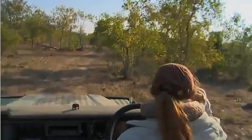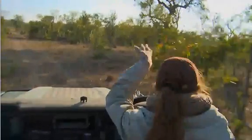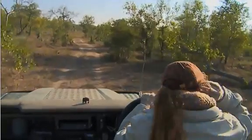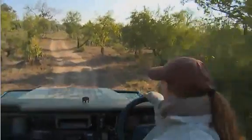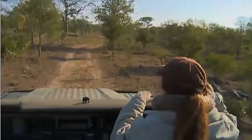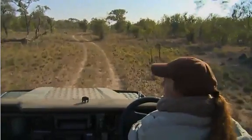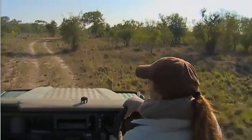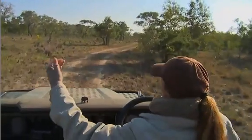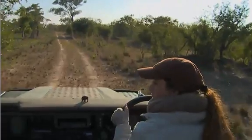So, she's somewhere in this region. From what I've learnt and from what I can tell, Nkanyeni's territory goes around Cheetah Plains into the Kruger National Park and north towards Nkoro, that general area. I know that she's been found regularly on Nkoro and that she denned around Nkoro when the cubs were a little bit younger. I'm going to try and factor that into the guesswork that this tracking exercise has become and see if she isn't going to pop out somewhere close to the Nkoro boundary. It's but a pure guess, but it may well pay off. The last track I had for her was very, very close to this junction, and her tracks were starting to veer to the north. I'm hoping that she might emerge somewhere there.